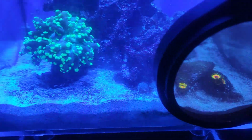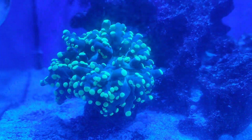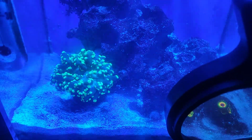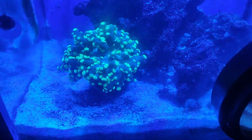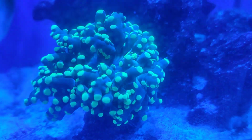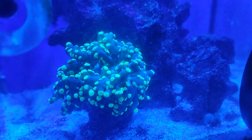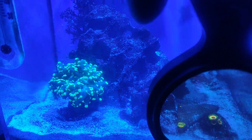And then another thing that's going through my mind is this guy. He's not fully extended, so I'm wondering if it's either the alkalinity or because I did huge water changes. And honestly, right now, he looks pretty good. What's going through my mind is he's either dividing, there's something in the water, or the dino, or some microbial life is irritating him. But he's definitely not extending as fully as before.